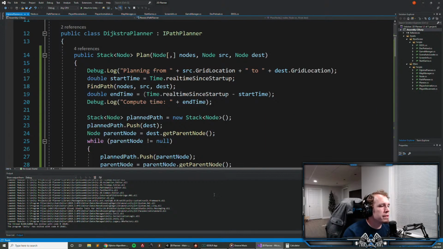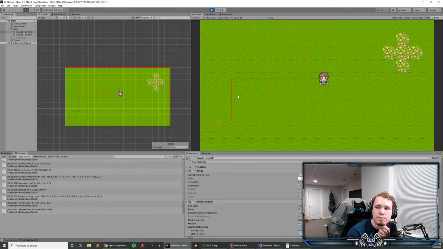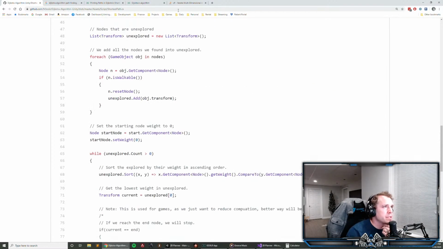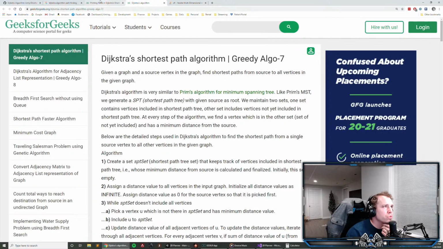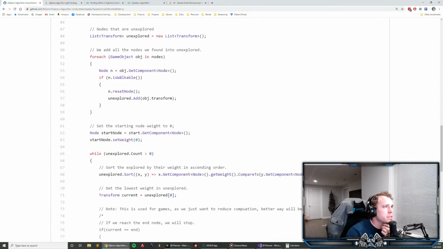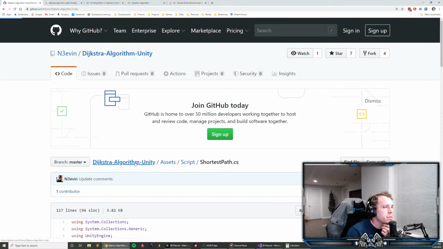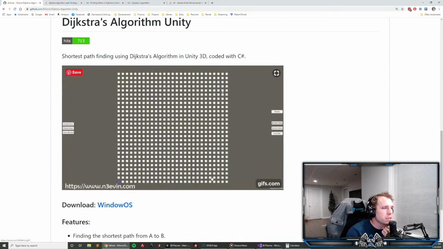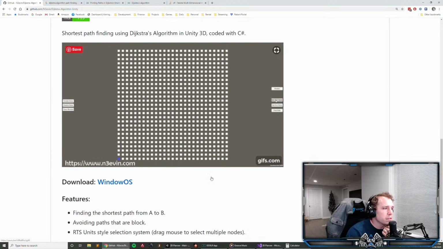Okay, I do want to figure out a better way to visualize this on screen, because this line is garbage. I kind of want to do something as it computes. Is there a good example? Maybe this. Oh, that's not good.